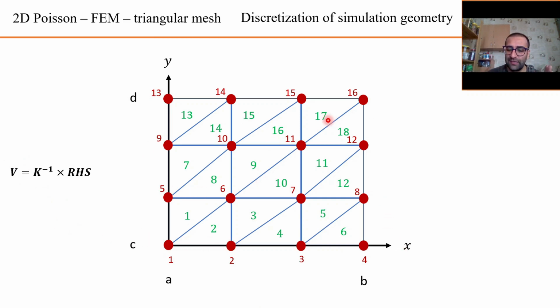Now what we calculated is the potential, but this is only a vector. In one dimension, this vector was the representation of the potential along x or y, because we were in one dimension. But now we are in 2 dimensions, and we calculate a vector v. Now we need to do some post-processing calculation. We need to map this vector v into 2 dimensions.